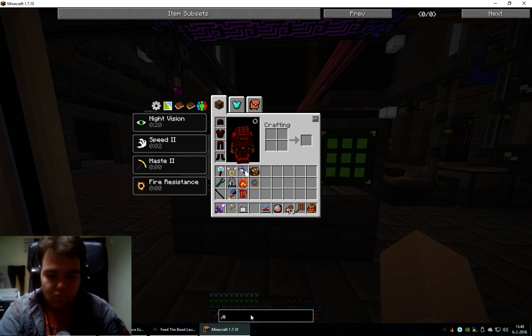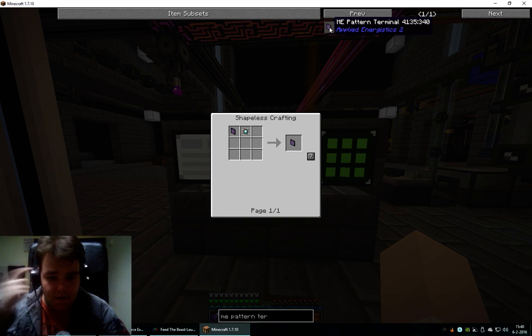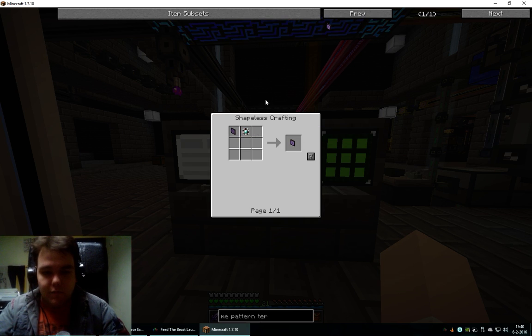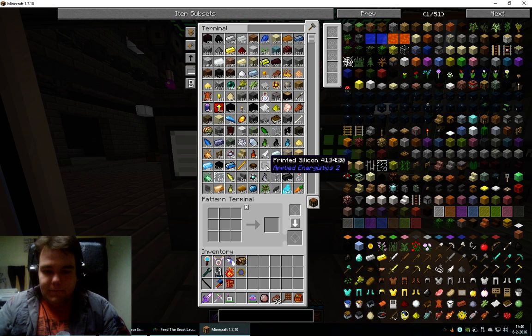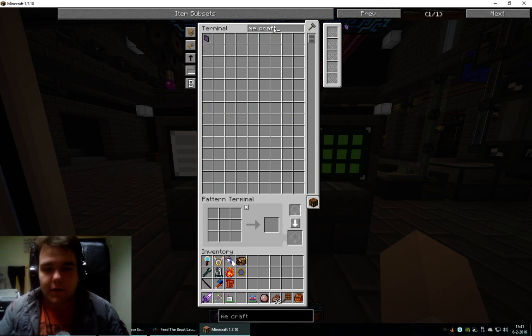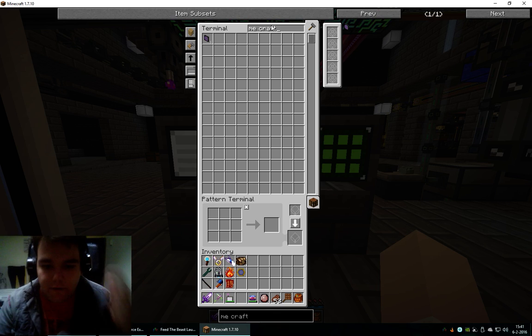Now the ME pattern terminal is one of the first things you're going to need. It's a normal ME crafting terminal. Actually, an ME crafting terminal is just an ME terminal with a crafting table and a calculation processor attached. But then you can turn that thing into an ME pattern terminal. You need one of these to start off. So let's actually go and teach this computer how to create new ME pattern terminals.